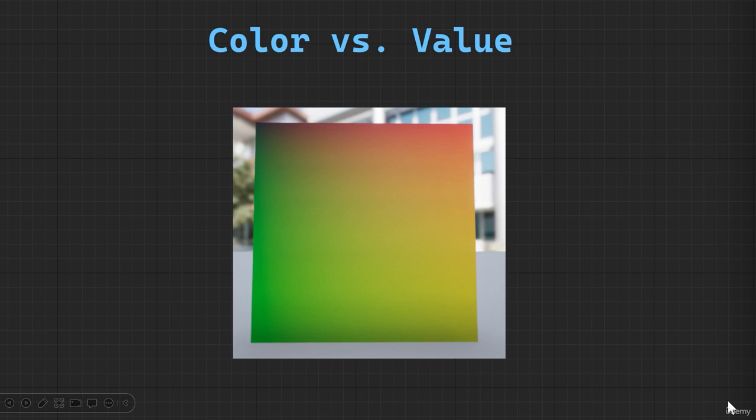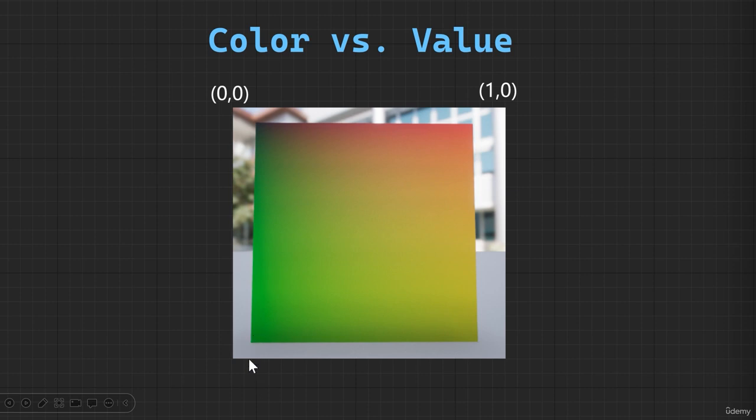Based on that mini challenge that we just did, a value of 0 will be displayed as black. We can see the black color on the top left corner. So that's where the 0 is. And since this is also a float 2, the value on the top left is 0, 0. As for a value of 1, you can see this corner here is being displayed as red. So that means it has a value of 1 for the X component and a value of 0 for the second one.